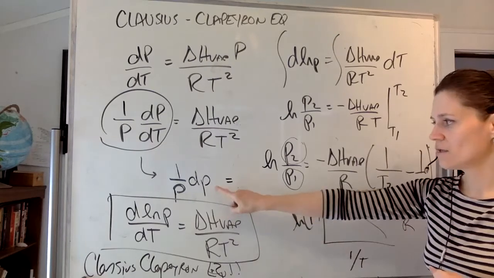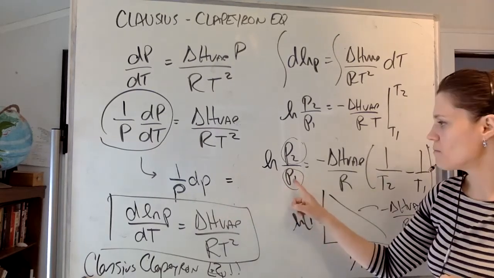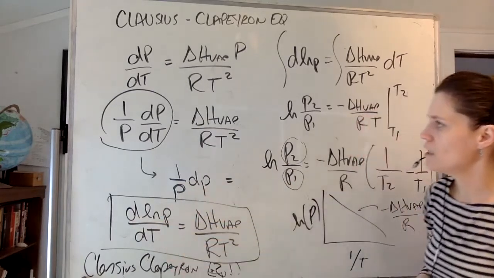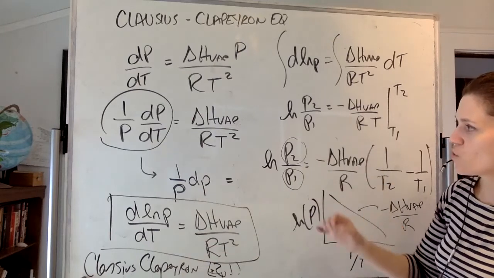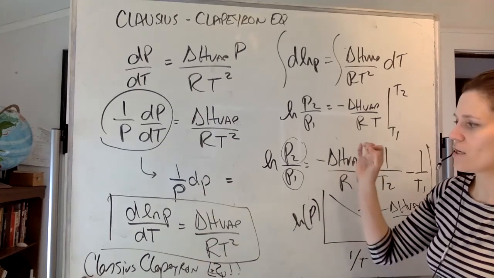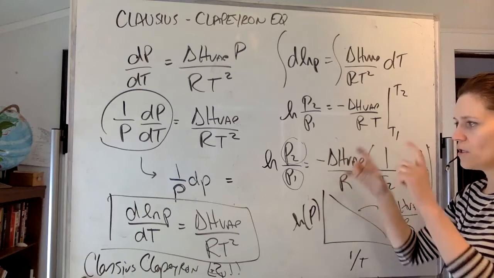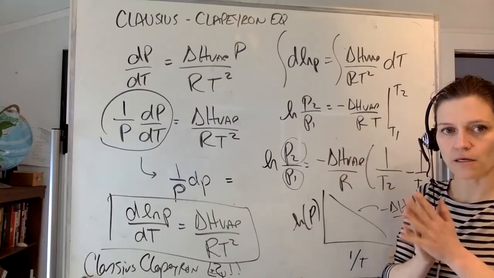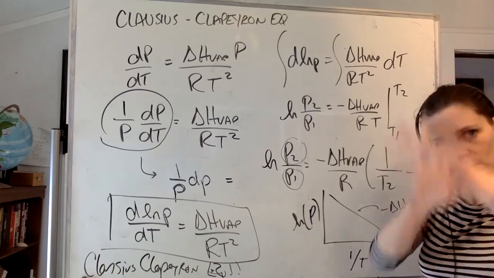Key takeaways from this step: you can get 1 over P dP as d log P, and then noting that we are looking at a change in the chemical potentials between the two phases and maintaining an equilibrium of those. All right, I think that closes off focus 4. Go team.